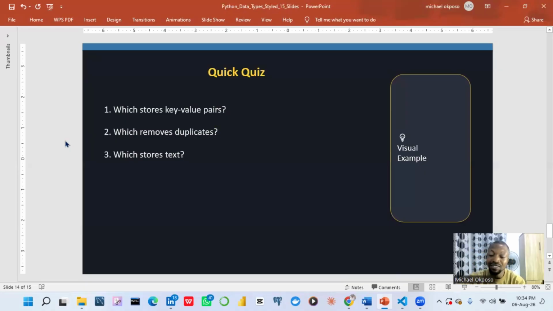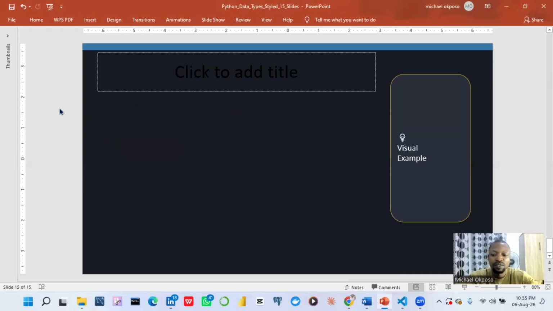The data type that removes duplicates is set. Set removes duplicates. Thirdly, which stores text? 1, 2. The one that stores text is string data type. Clap for yourself. You did excellently well.